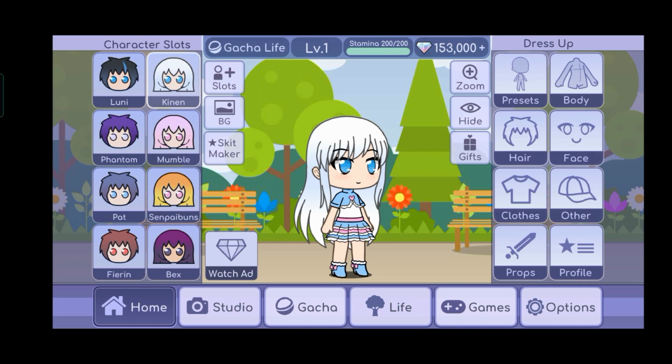Level 1, but the money here is already 153,000. So, how to customize your gacha person or this girl.